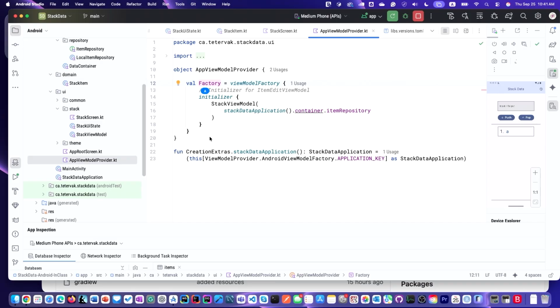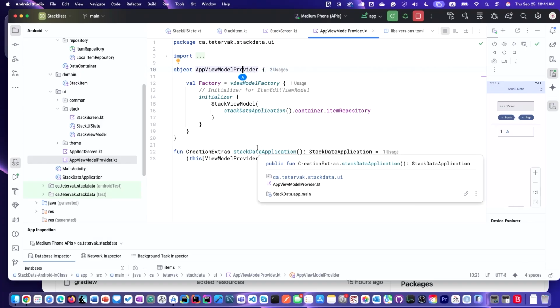They create a factory somewhere, and they give the factory to the view model function. In this case, it's my example, but I copied this idea from, I think, the inventory database example.